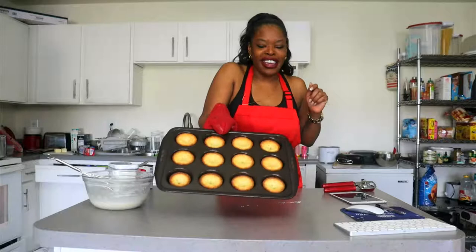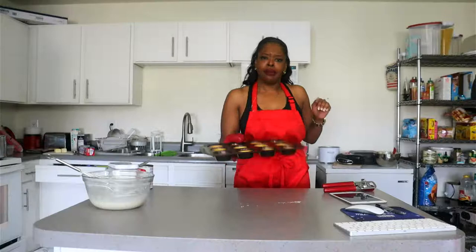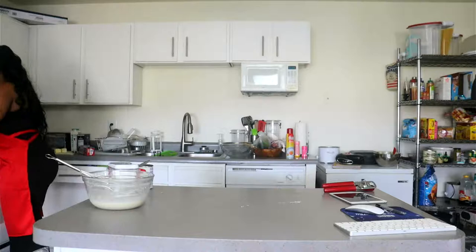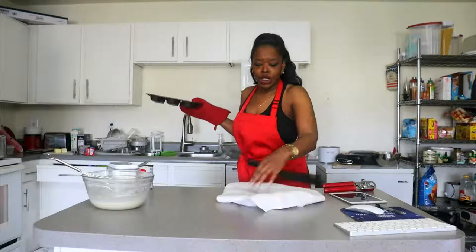The recipe is down in my description box below. I'm going to go ahead and pop these out, see what they look like. Okay, so they are very warm. Remember, don't do this while it's warm. I just want to show y'all what they look like. That's the only reason why I'm trying to do it while it's hot.